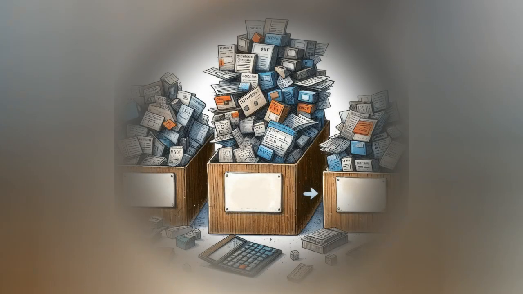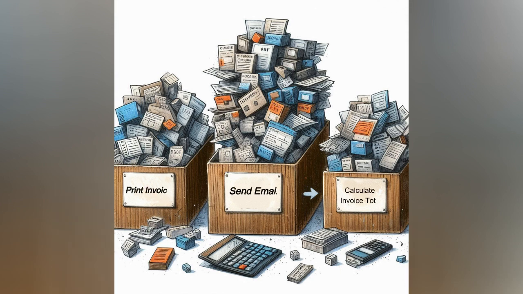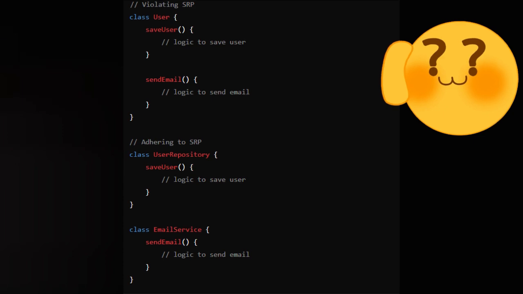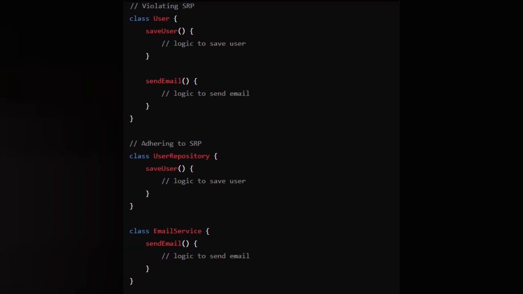The cluttered box is split into three separate boxes, each with only one label: calculate invoice total, print invoice, and send email. This shows the concept of dividing responsibilities into separate classes, each with a single job, making them easier to manage. SRP ensures that classes are easier to maintain, understand, and test by keeping them focused on a single task.